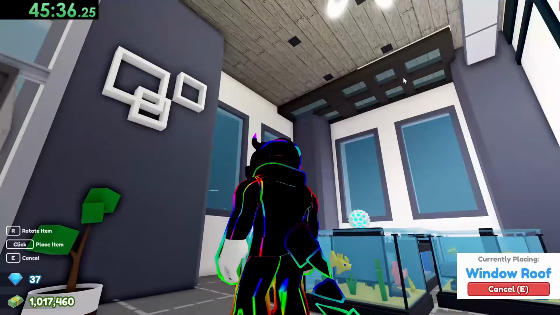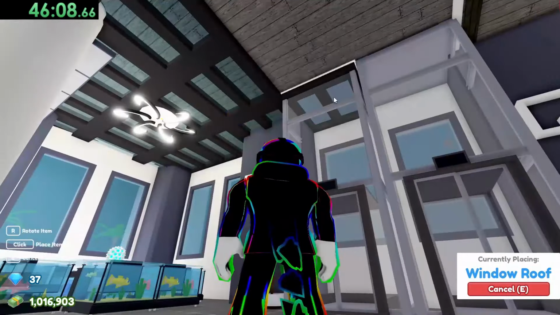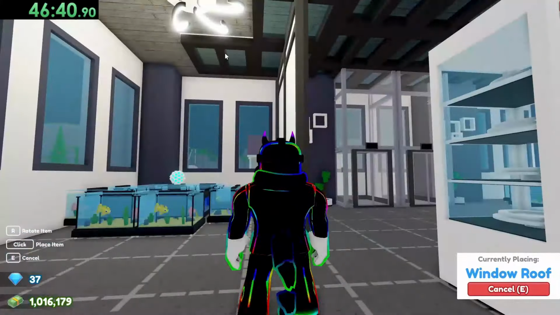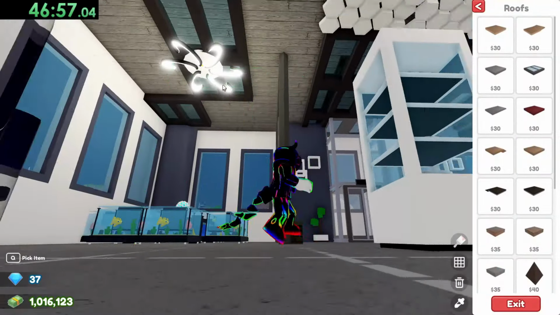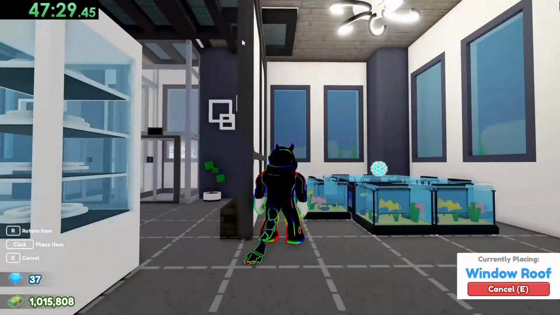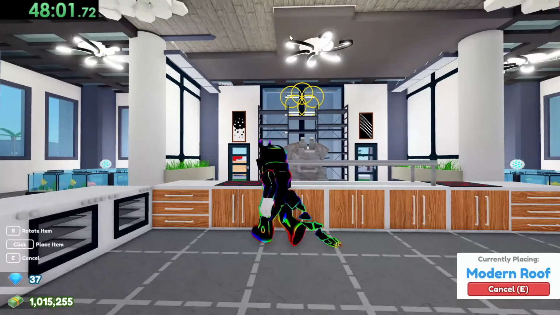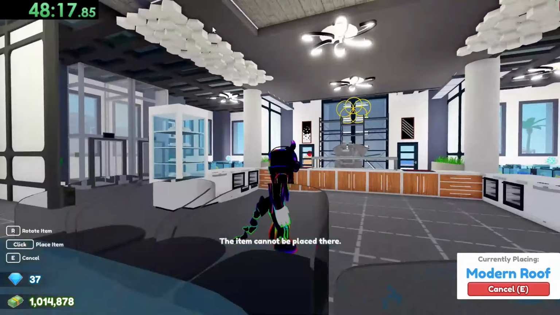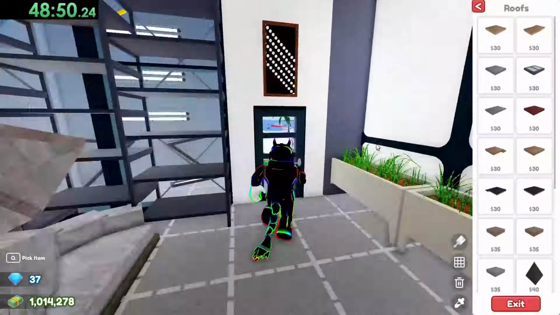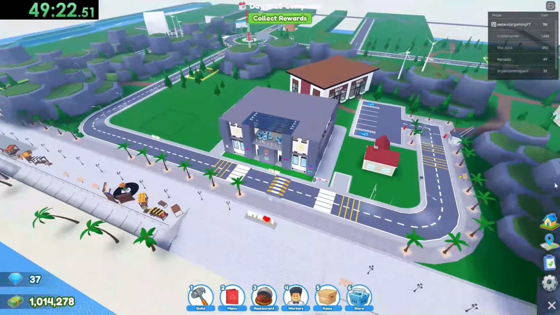In this part, I just finished the restaurant, and I'm seeing what else I can add. Right now I just added the roof. I went with this glass feeling with the wood. I thought it looked really neat. It's probably not meant for this floor, but I liked how it looked. The other ones looked very plain. This one added a little bit more futurism, or modern style to it, I guess. Right now I'm just looking at what else I can add.